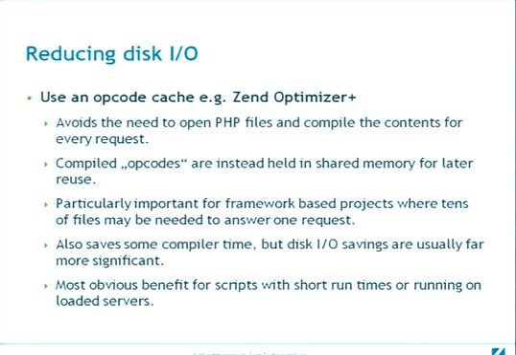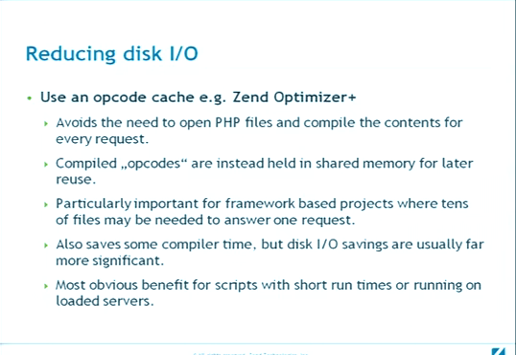Because these days, modern PHP applications, they tend to be distributed over hundreds, maybe thousands of files, especially if you're using a framework or if you're using multiple frameworks. Because they generally tend to be designed in an object-oriented way, which is nothing wrong with that. Again, nothing against object orientation, but it has the side effect that you're dealing with one class per file, and then you've got a lot of files. These all have to be read from the hard disk. They need to be compiled before they get executed. So why do that multiple times?